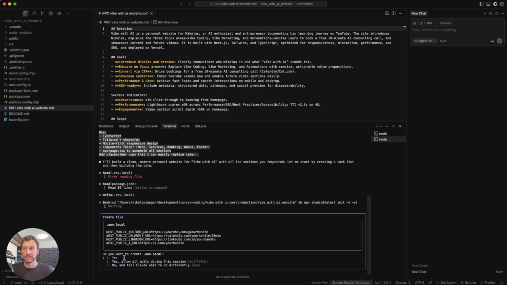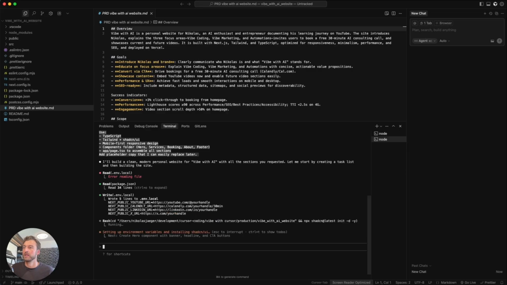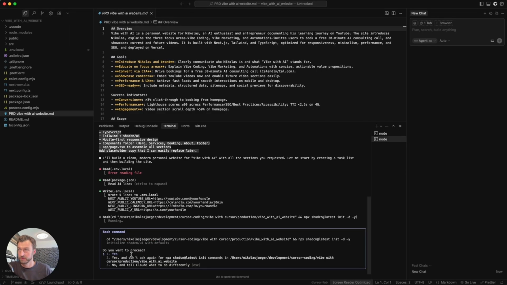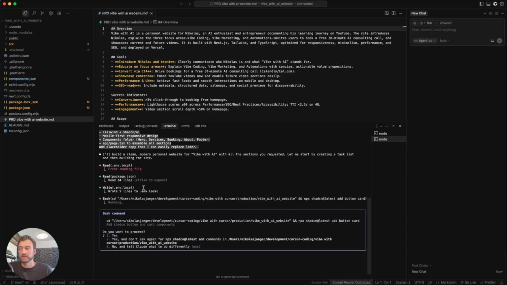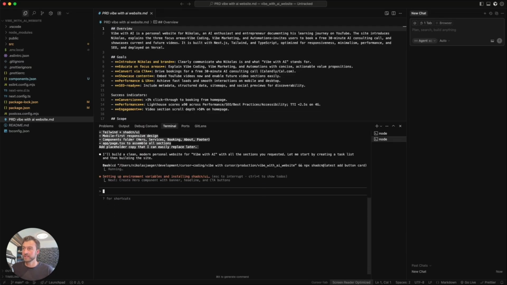We can add it there, and it will not be pushed into the public code or accessible folders. Let's create it. You want to proceed? Yes. And now it's actually starting to code and design the first landing page step by step.